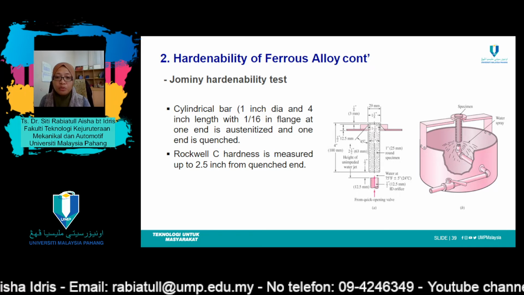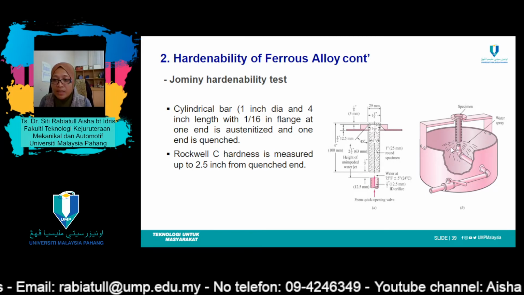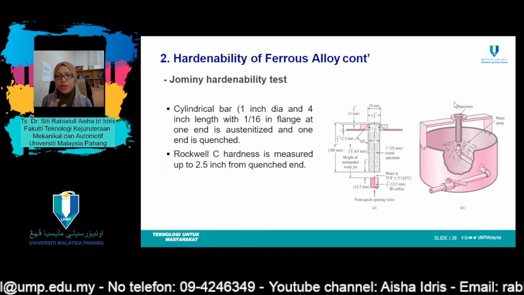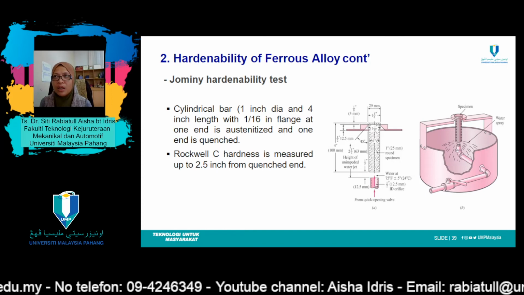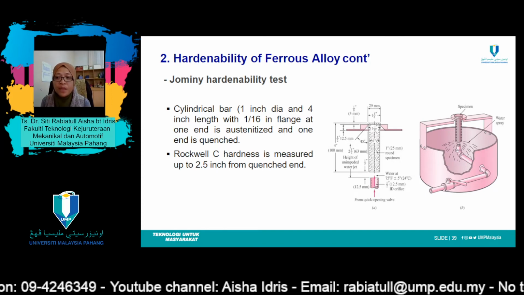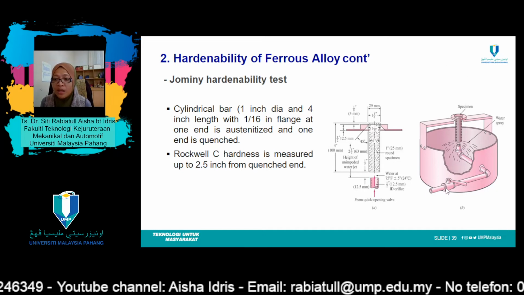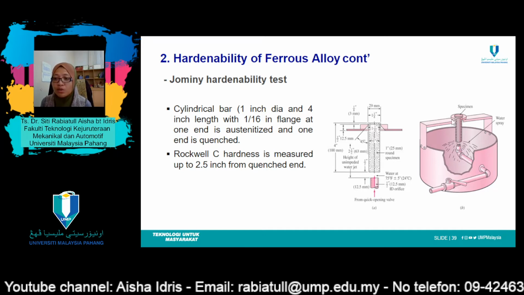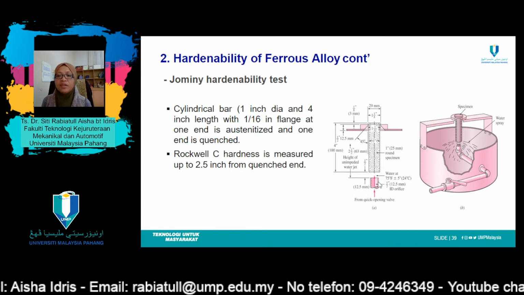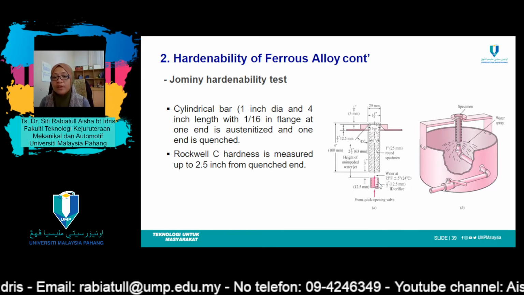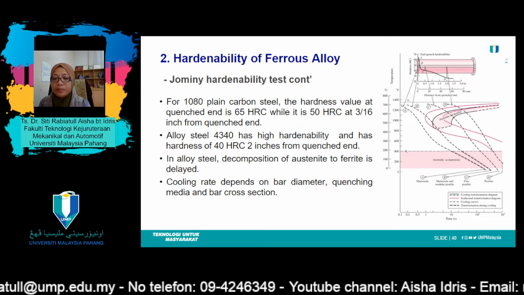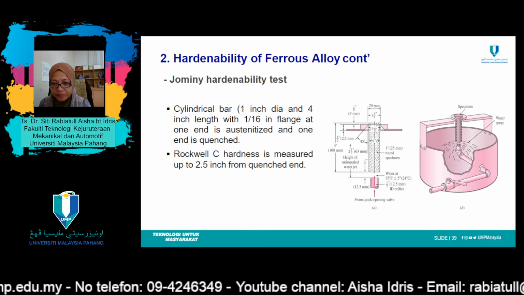This is how you conduct a Jominy test. You place the specimen over here with this size. After you heat the specimen in the furnace, take it out as quickly as possible, place it over here and start to spray water onto the specimen starting from this end. After that, we can measure the hardness of the material, either using the Rockwell hardness test or the Brinell hardness test.